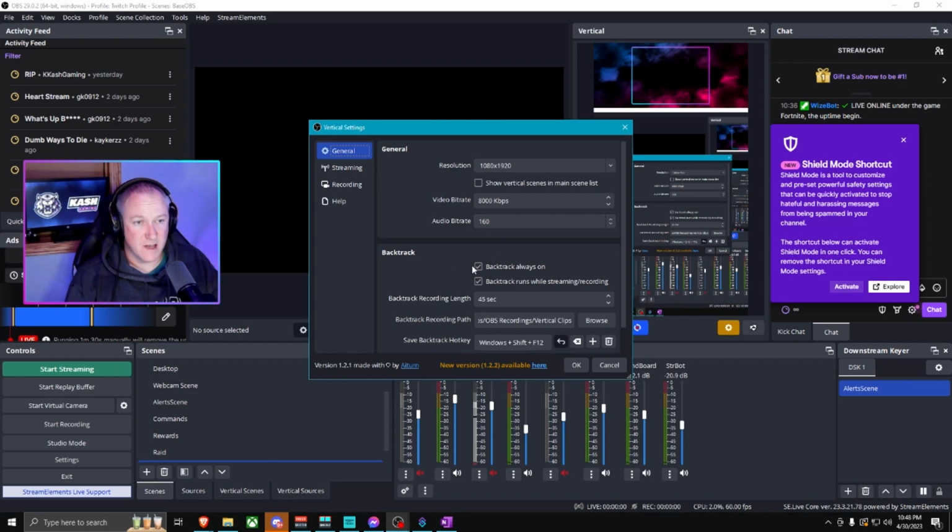So all this will usually be set, and then backtrack is where you can do clips from it, right? So it'll allow you to do a clip. You could say how long you want it to clip for, and where you want it to go. You can do a hotkey, so you can set it to something for your Stream Deck if you want to, or another device, or if you have a foot pedal, or a MIDI controller, basically anything that has a hotkey, you can do that and put it onto there.